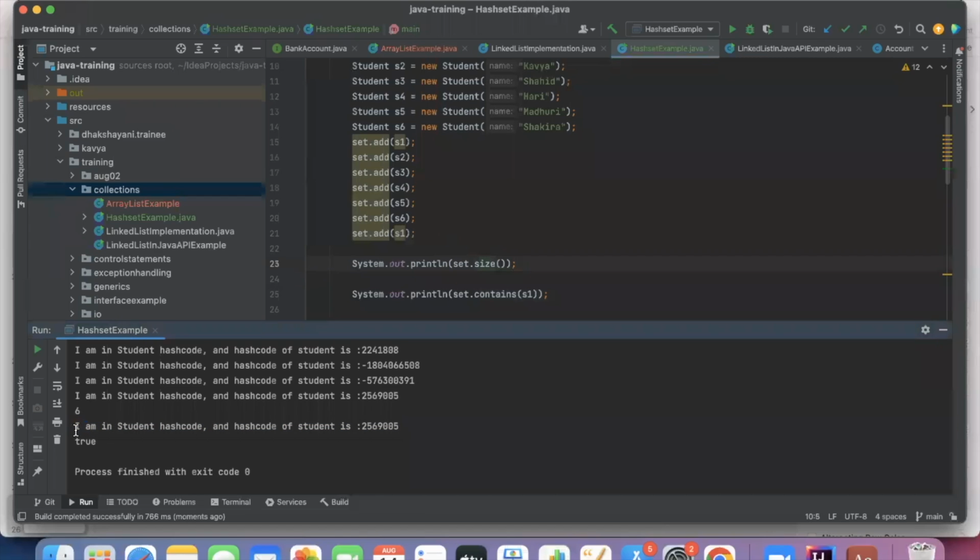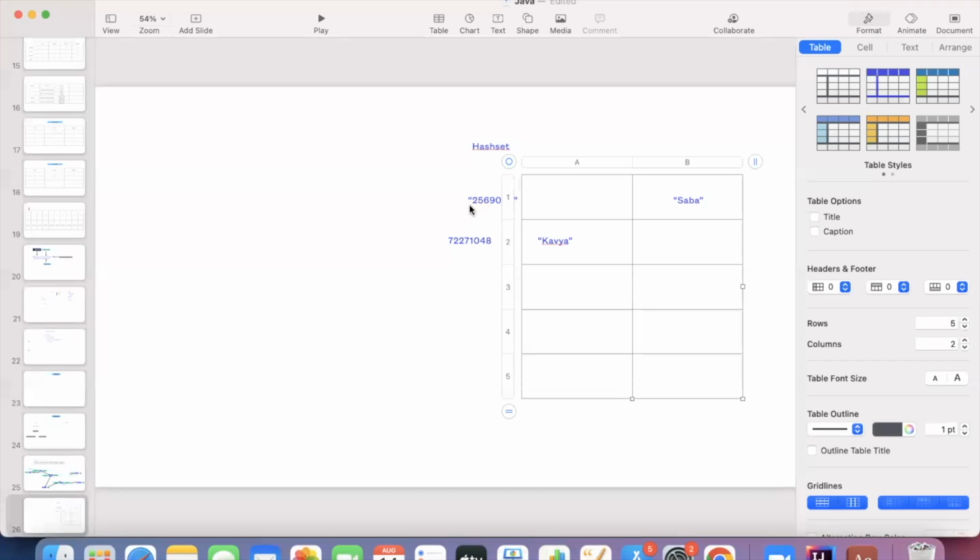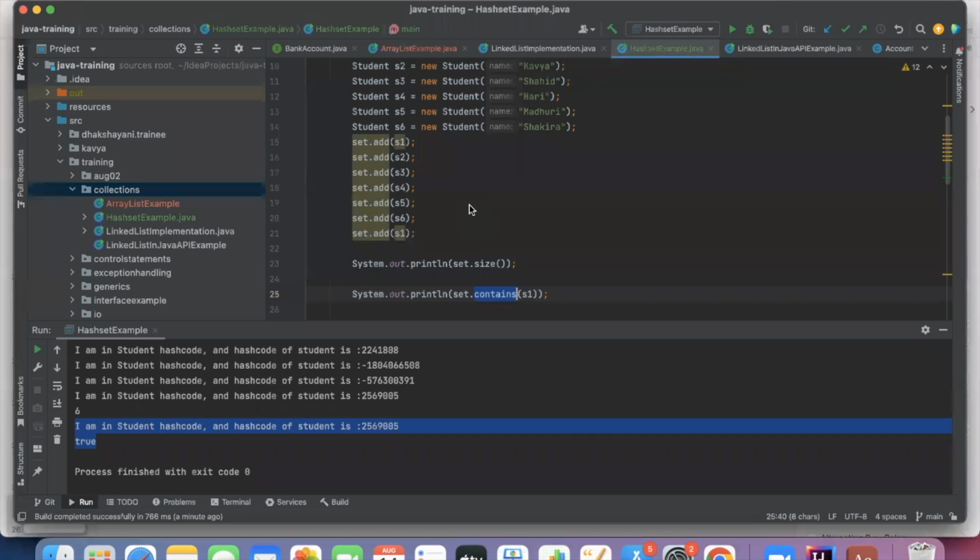You can see that it's going into the hash code method. Whenever you say contains or get, it will do the same. It's just like your table, your roll number. Let's say your roll number is 1002, right, Sabha? So I can directly go and look into you based on your roll number rather than your name.